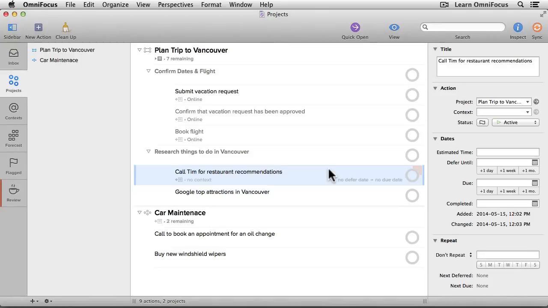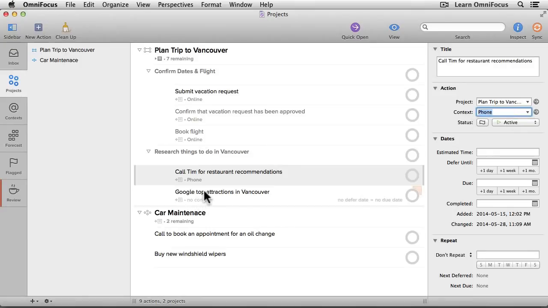So I could go back to the Context tab and create it, but an even faster way to do this is to type the word phone, the new context we want to create. And you'll notice in the little prompt that it's got a command return symbol that appears. So if I were just to press return at this point, it's just going to ignore it. It says there is no such context as phone. But if I press command return, it's actually going to create a new context called phone.